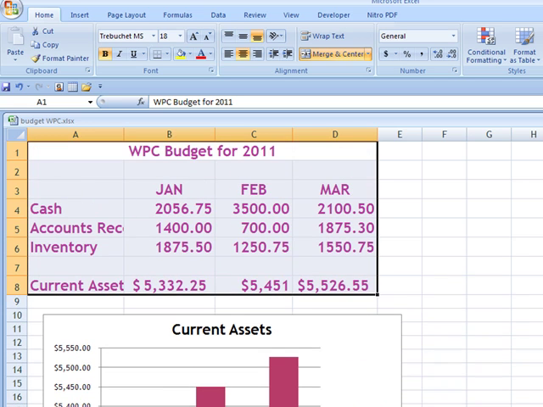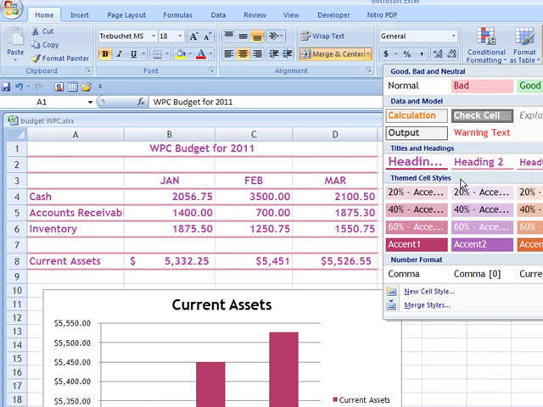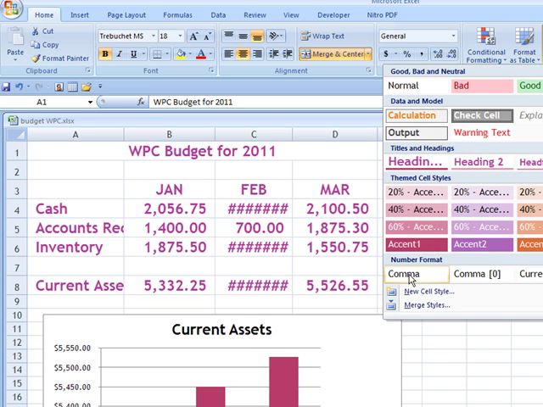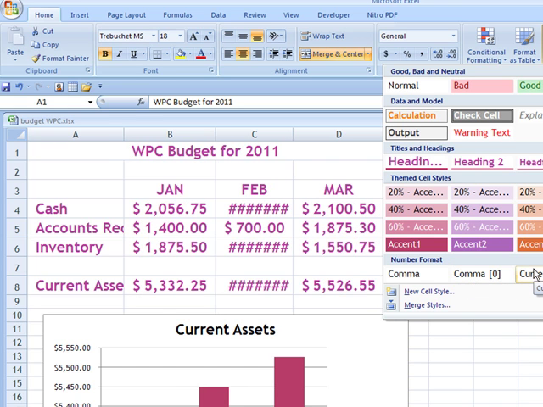And one last thing, in styles, if we wish, there are other things that we can change which may be very useful. One, for example, if you look at Number Format, one says Comma, so now commas are applied when necessary, or Currency where everything may change.